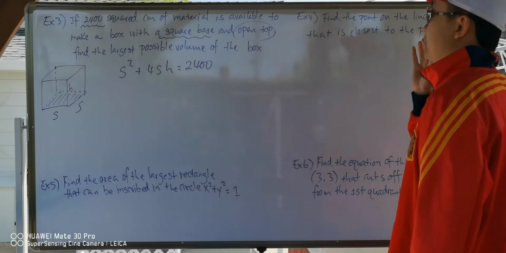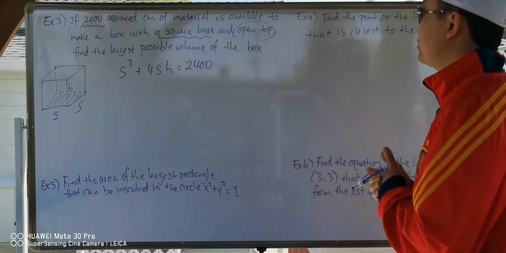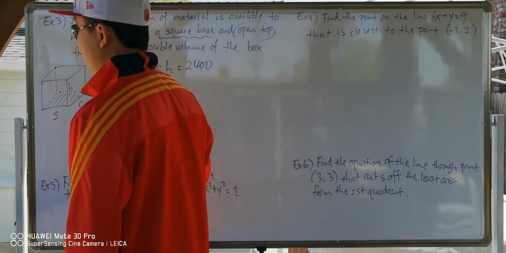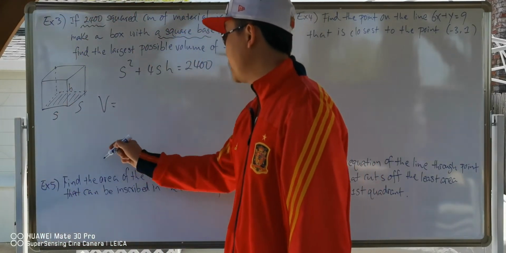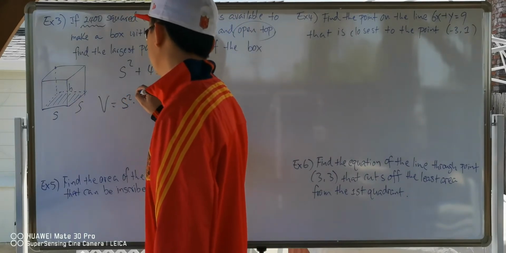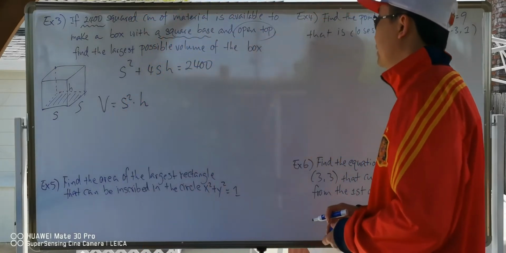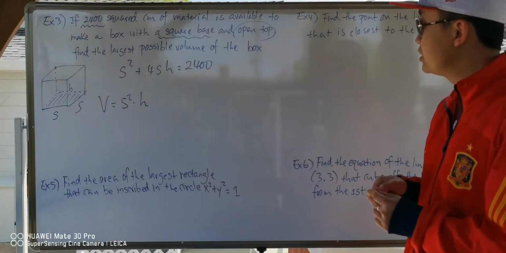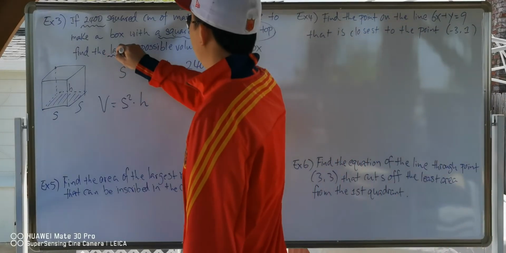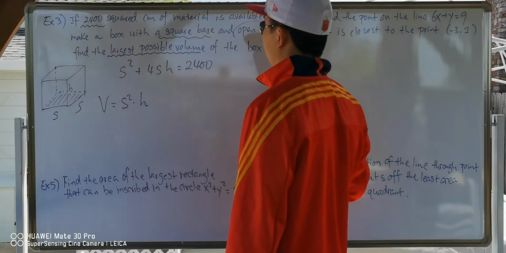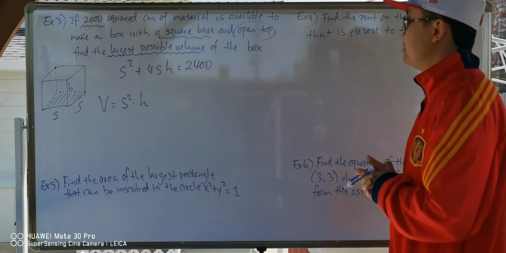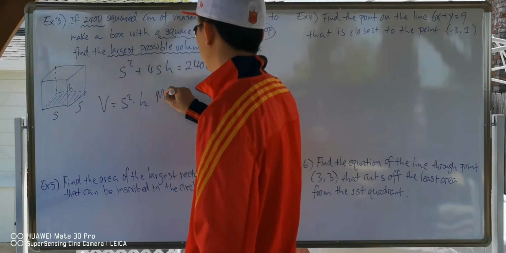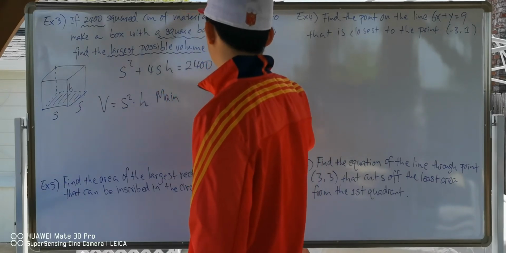Okay, so now the next thing that we need to do is maximize the volume for the box. The way that we find the volume, back to geometry, is the area of the base times the height. Now, one thing you need to determine is which one is the main equation. In order to find the main equation, we need to find the element that we need to maximize or minimize. We need to find the largest possible volume, so the volume equation will be considered the main equation. And then the other one is the auxiliary equation.